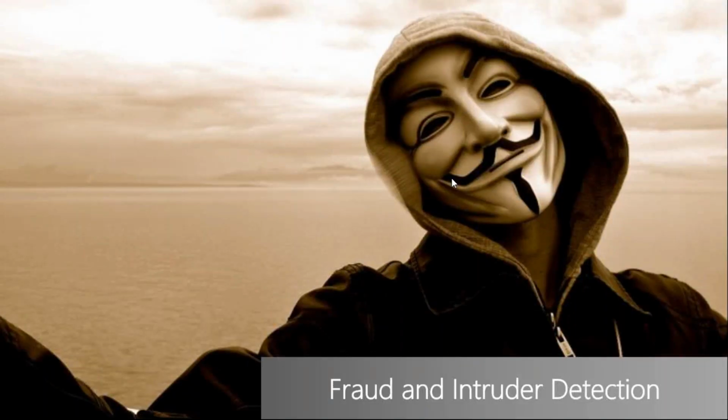Next, another important application is fraud and intruder detection. Now, what is fraud? Fraud is nothing but something which is not following a regular trend. Something which does not follow a regular trend, we can mark as a fraudulent transaction. Now, how do we identify these fraudulent transactions? Identifying them also becomes a very difficult thing. In data science, we try to do something called anomaly detection. It's an algorithm in which we try to identify anomalies. Anomalies are data points which are not following your regular trend. They are different from your regular data. That is called an anomaly. Now, how do we identify that anomaly?